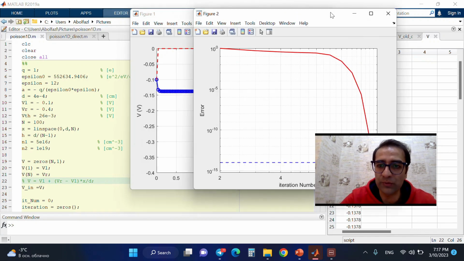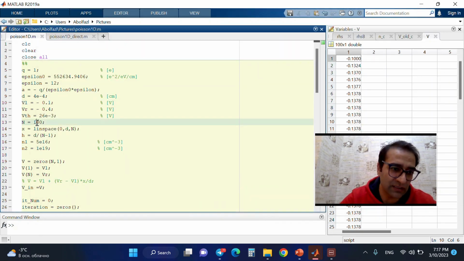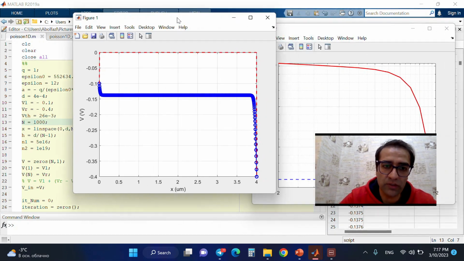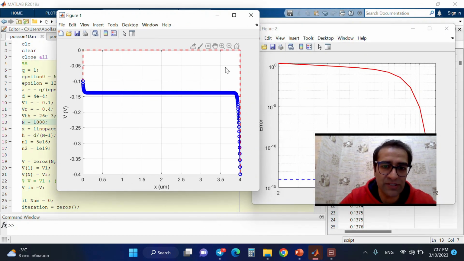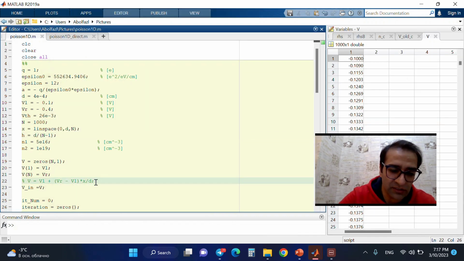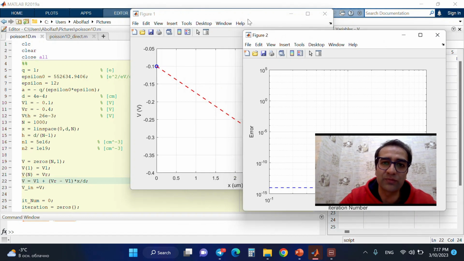see, we have a true solution. We have a true solution with such an initial guess. This is the final solution, this is the initial guess. Just increasing the number of grids to have a more accurate potential. So see the convergence is okay and the solution is okay with such an initial guess. But what if I use this initial guess, Control T? See, we do not have convergence and not a number appeared for the potential.